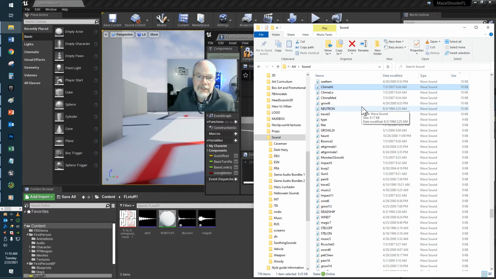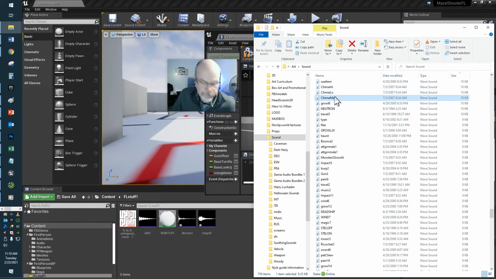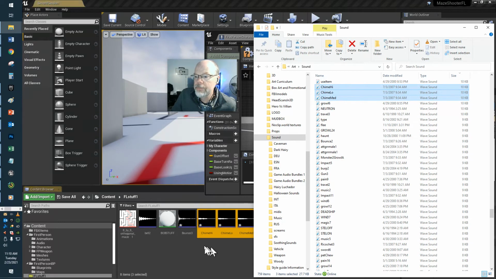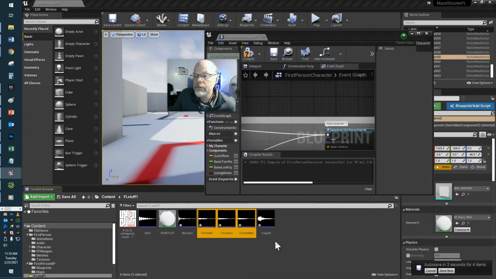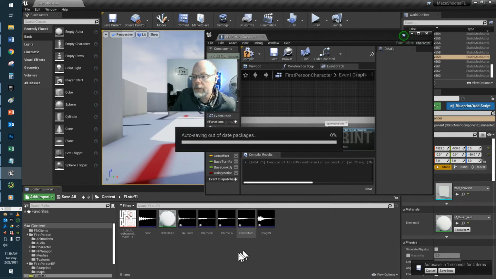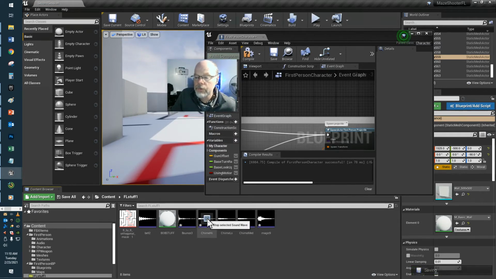I found three related sounds. Unfortunately, the way that the sound system is right now, I'm not going to be able to play these for you, but I'm going to grab chime, high, low, and medium, and it really doesn't matter what order they're in. You can use control or select to grab more than one of them. Click and drag and bring them in, and I've got chime high, low, and medium. So now that I've got three different values, high, low, and medium, I'll start with the high.